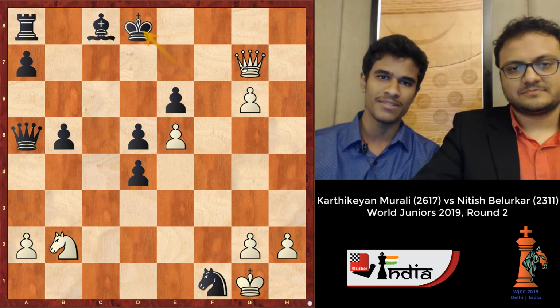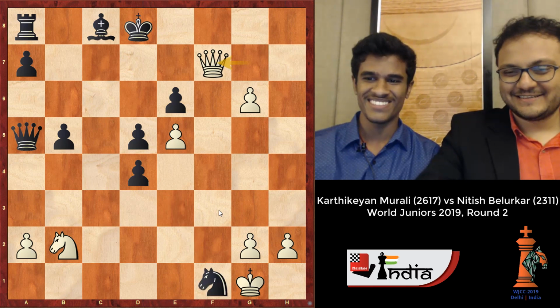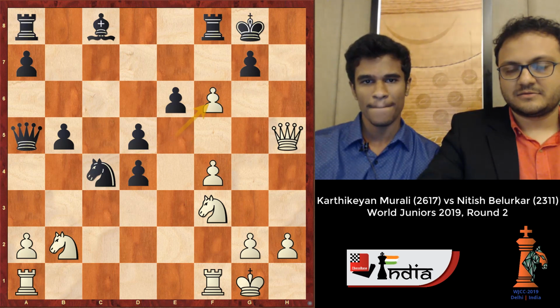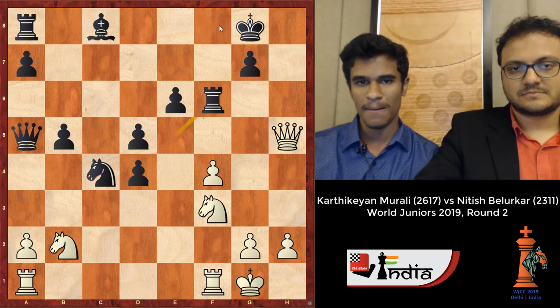Let's say if I play queen f7, then knight e3, and the idea queen e1 is coming. But this is not what I wanted. So this was not working because of knight e3. So knight g5 was not working. So I had to play exf6 here. Yeah, so I think he can play rook f6 here. This is what I was considering mainly.